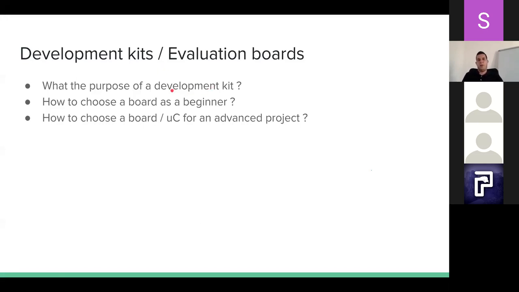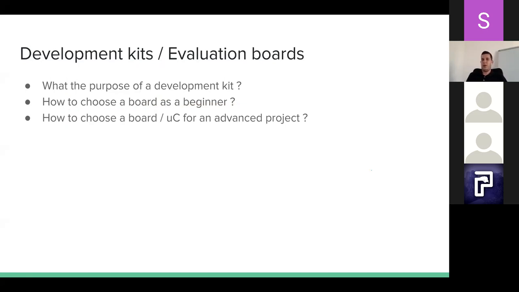Now that we mentioned this, how to choose a board as a beginner. The first thing you have to check when you buy your first board as a beginner is whether there is a strong enough community around this board.